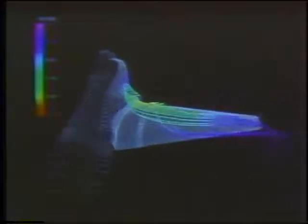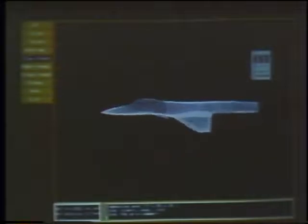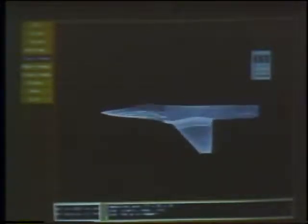Without the simulated flight test, the only way to discover flaws is to create a string of models and test them over and over in a wind tunnel. You still have to conceptually decide on your model, you still have to make a design, but the design always stays in a mathematical form, and it's easily changeable. So you put your model in the computer, get your results out, look at them, and change your model. It's what we call cutting and filing in a computer rather than cutting and filing in a wind tunnel.